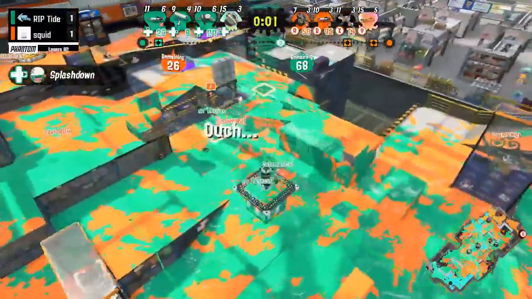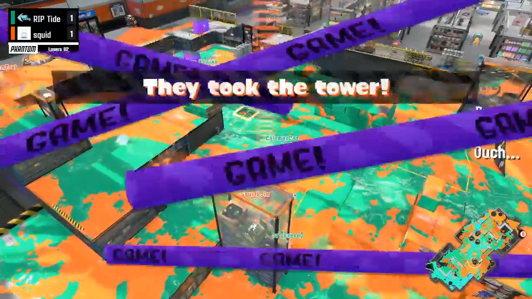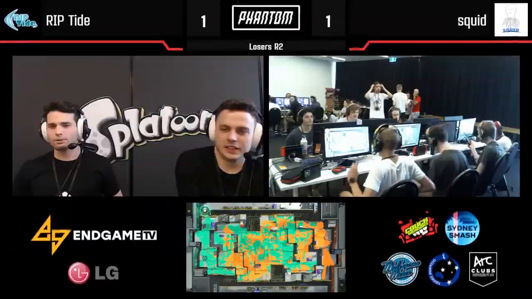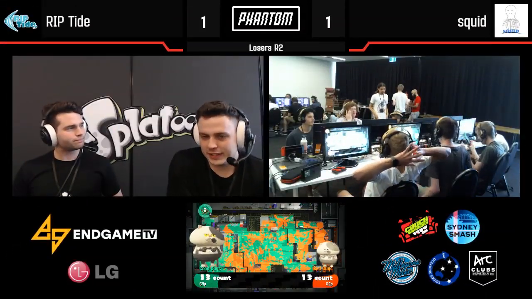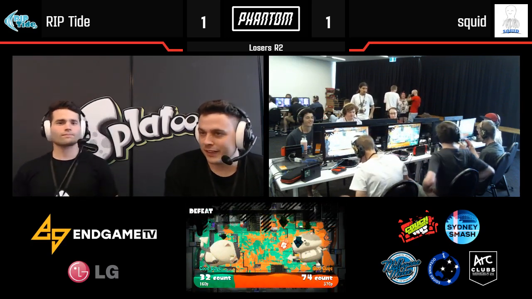There's a few lethal choke points in this map. It's going to be very difficult for them to get through. And the GG ray comes out. That'll do it. That's a GG. Beautiful Stingray. So game 3 to Squid. So they're now leading 2-1 in this set. One more and they'll go through.